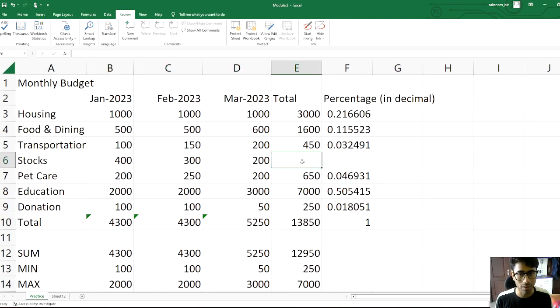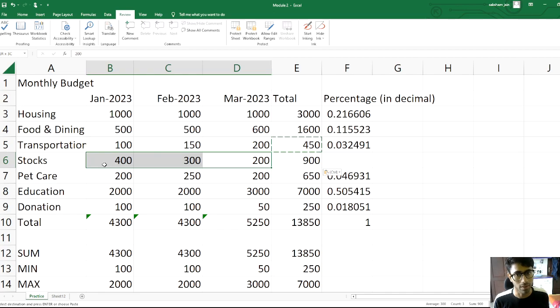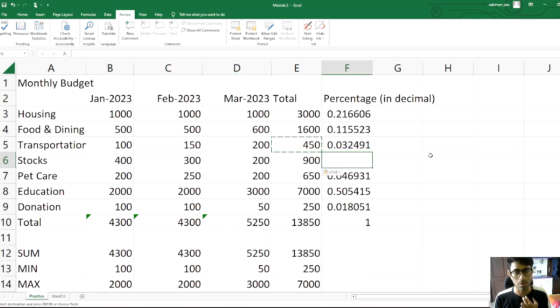Now in order to fill this value, what I can do is copy the row above in order to copy the relative cell reference formula, and then I'm going to paste it so that I can get the totaling for this row. Now in order to calculate the percentage, you can see that if I double click on any of these cells, my formula has been updated. Earlier I was using the fixed or absolute cell reference, and it was for E9, but now it has been updated to E10. Let me copy it down here.